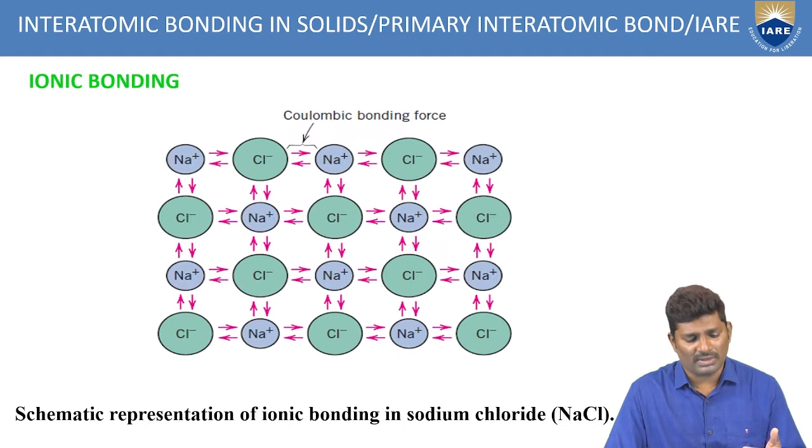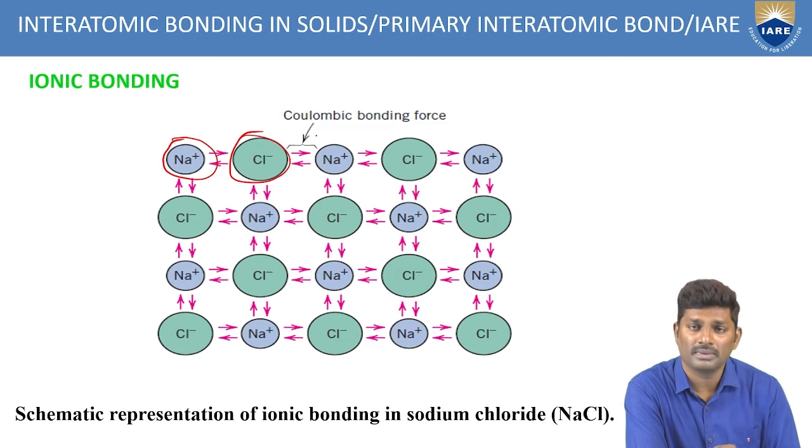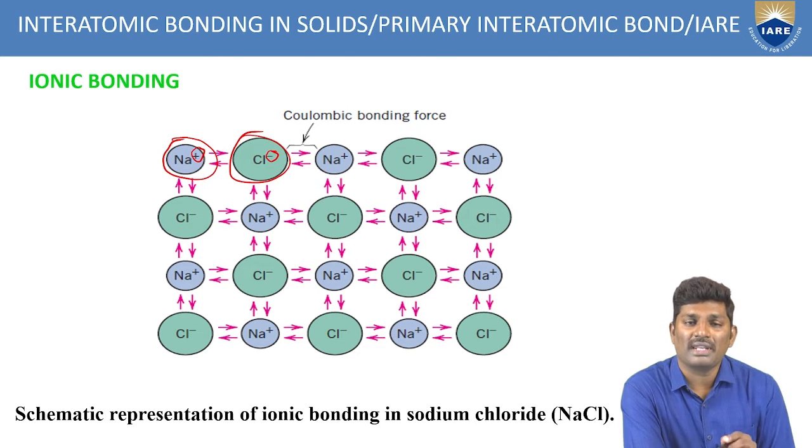If you see in this figure, the sodium and chloride. Here you can see the positive symbol and negative symbol. Wherever there are opposite poles, what is happening? There is a good attraction between the atoms. Because of the strong bonding between the elements in this ionic bond, since the positive ion is attracted towards the negative ion, this is called a Coulombic force of attraction.